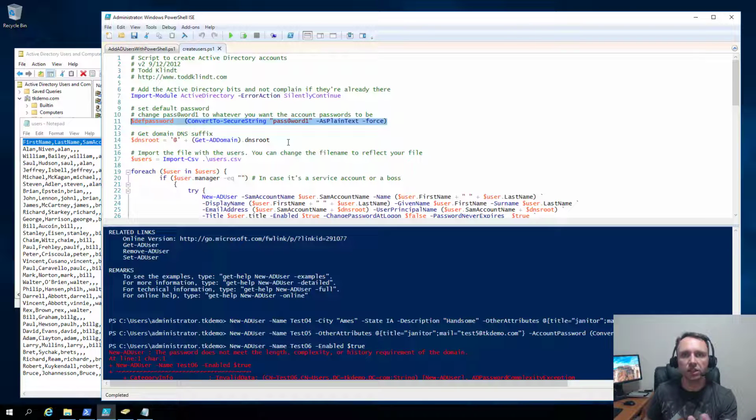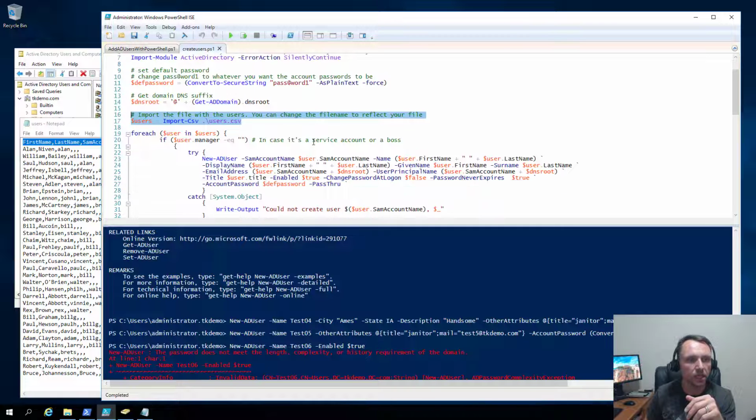The next thing, when I'm setting the user principal name, I need to have the domain. So this piece of PowerShell here gets the domain that I'm logged in as, so that I can append that to my users. Right here, I import the CSV file that has all my users in it, and you can see that's the file over there. And of course, I could add a parameter. I actually have this written out now as a function, so it does ask you for a file and all that, but you can hard code it in here if you want to.